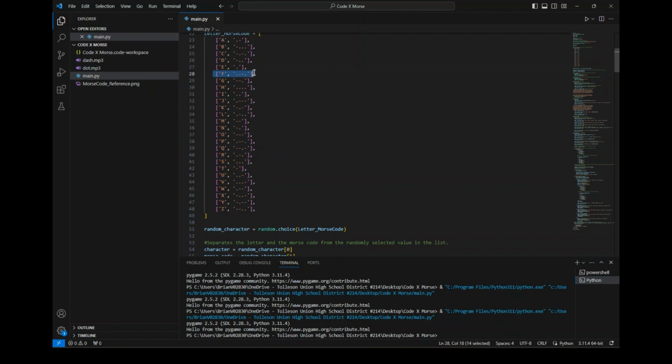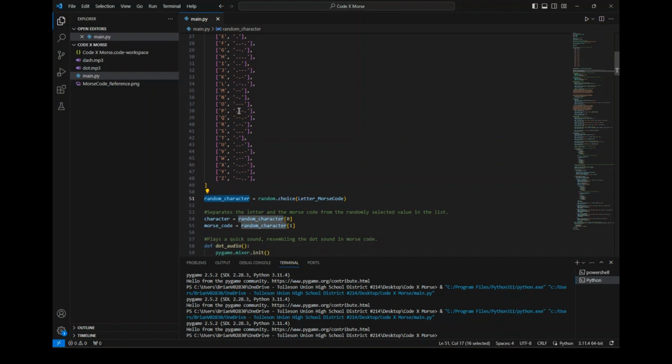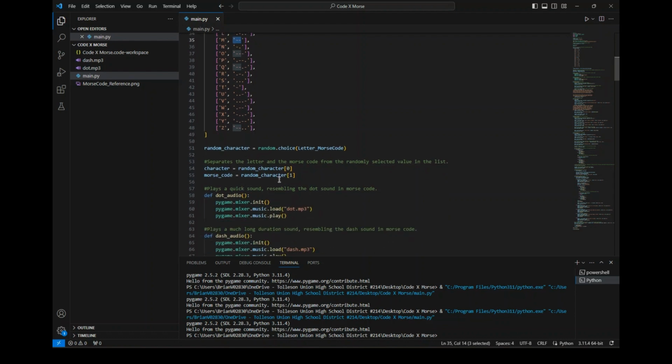For example, it'll select F, and then it saves this array into the variable random character. Random character is then divided into two separate things, the English letter and the Morse code sequence. This will be significant for the rest of the program, as we'll use this to verify that the user is correct and to play the audio itself.